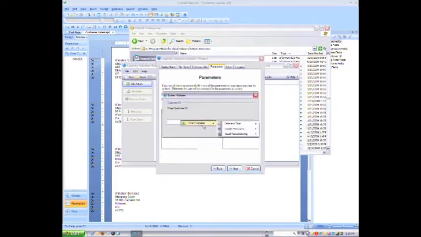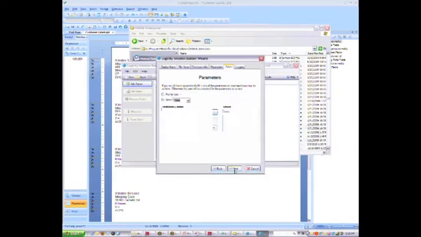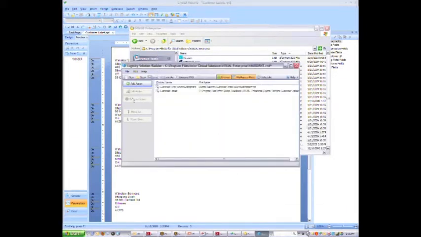And I'm going to hook this parameter up. Just like before, we pick which module we're going into, so custom order entry. And this time, as opposed to picking the order ID, I'm going to fill in the customer ID. Now we're going to leave it as view. We'll just leave the logging turned off.